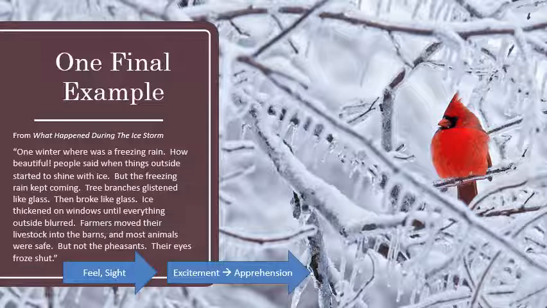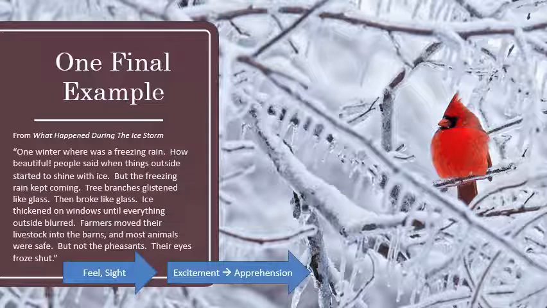What that leads to is both excitement and apprehension, at least the way that I see it, right? People are excited about this, that this is not something that we see or experience very often. But in that excitement, it also leads to apprehension that we don't know exactly what to expect from it. And so when things start breaking, that maybe is a bit of a surprise to us. We also get that excitement and apprehension when the farmers start taking care of their livestock and making sure that their livestock are safe. But the apprehension of the pheasants being kind of stuck out there with their eyes frozen shut builds also that sense of apprehension for us.